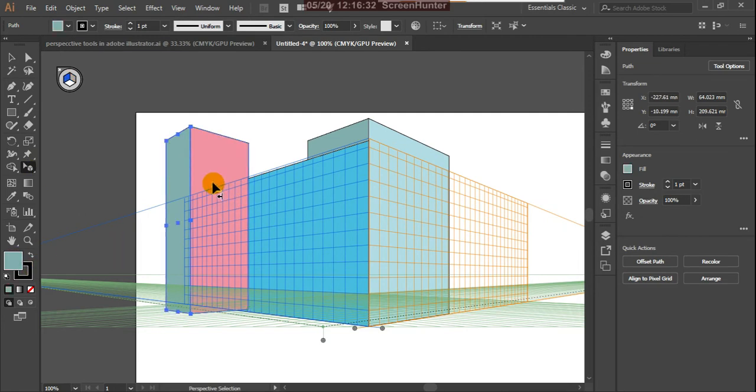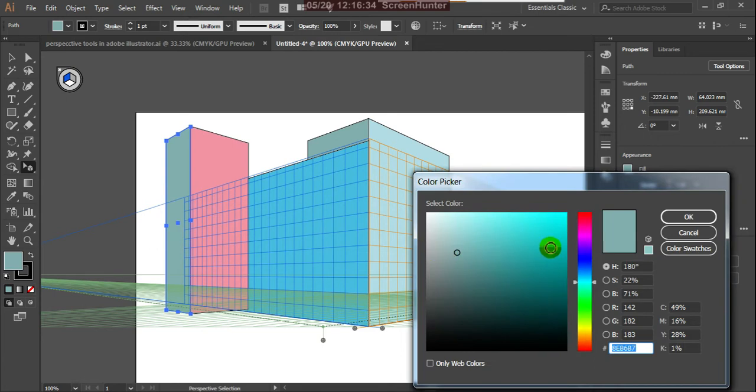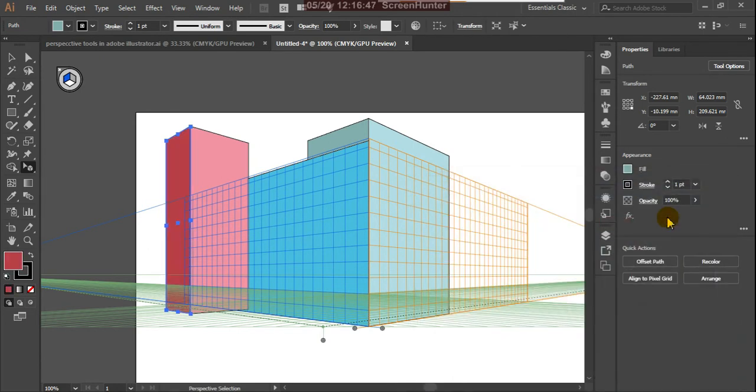Suppose the red I use, shady. Okay, that's it.